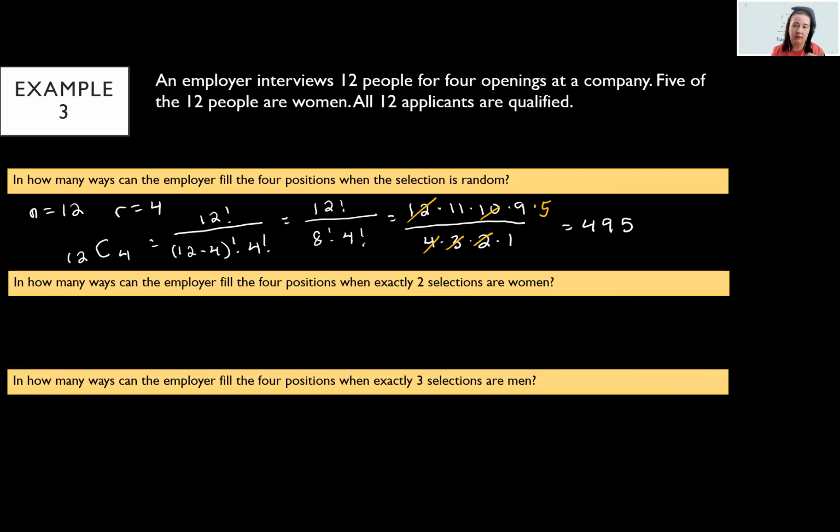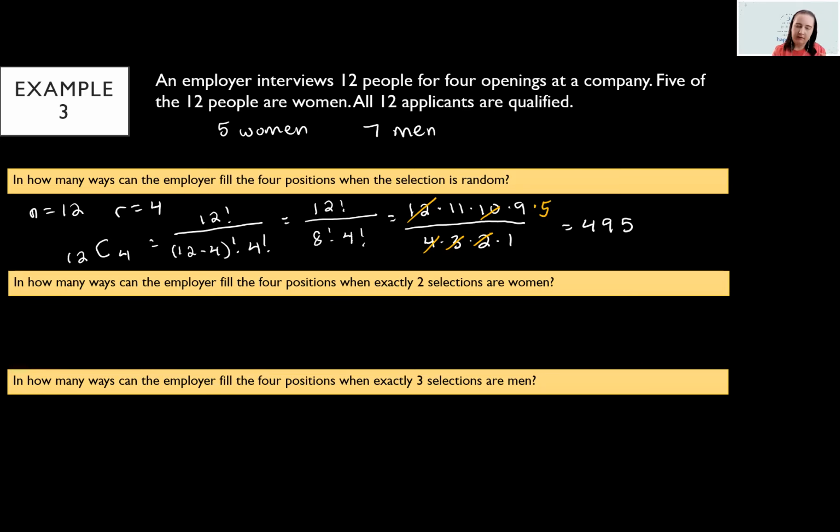So let's say they want to guarantee that they're picking 4 openings and they want to make sure that 2 of them are women, which makes the other 2 have to be men. So they're trying to be 50-50 here. So 2 have to be women, 2 have to be men. So now we're picking from different groups of people, because now we have to know, well, 5 of them are women. So we got 5 women, and that means 7 of them are men because they have to add up to 12. So now instead of picking out a 12, we're picking out a 5 and picking out a 7.